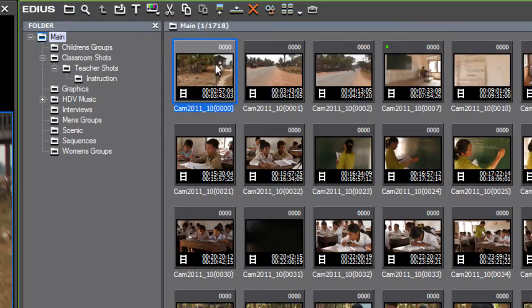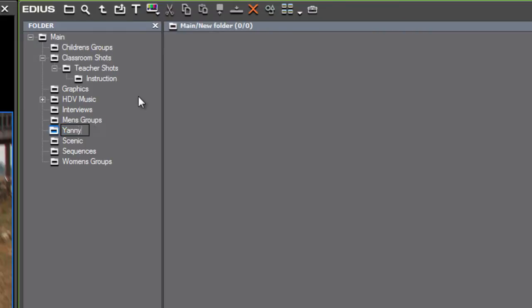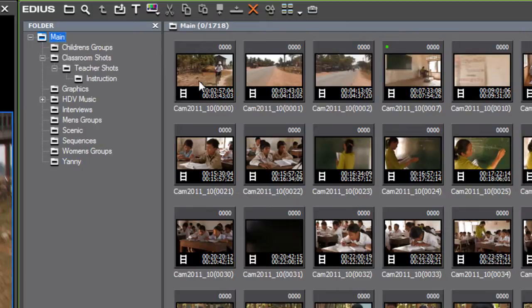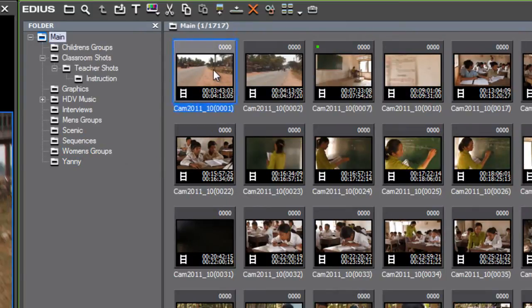Okay, now this shot is the main girl of our story riding her bicycle. So, trying to remember her name. I think it was Yanni. So we'll go with that. And if my memory is failing me, we can easily rename anything. So for now, we'll just drop any shots of her down into that folder.